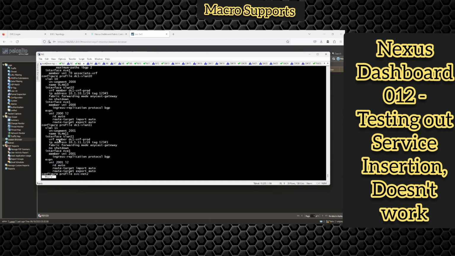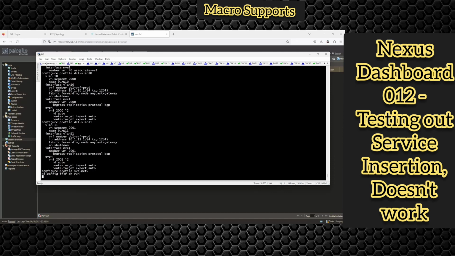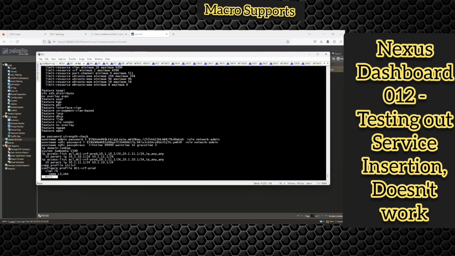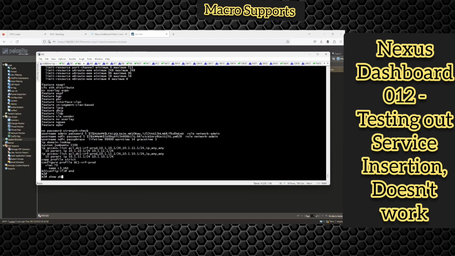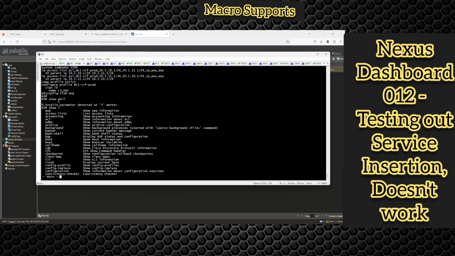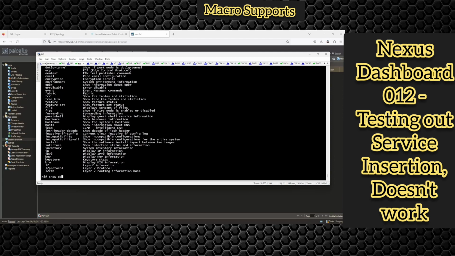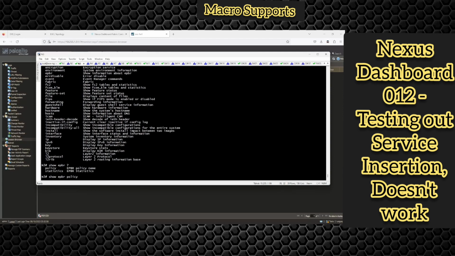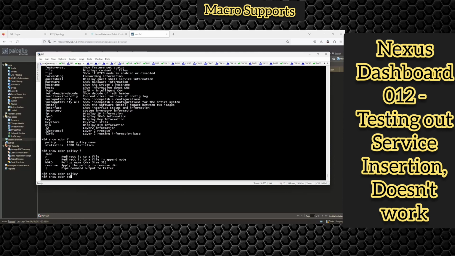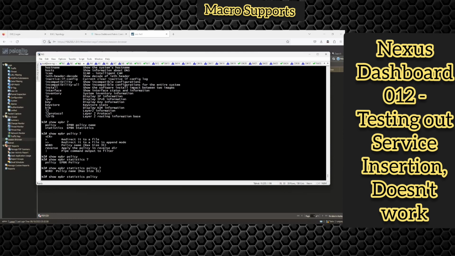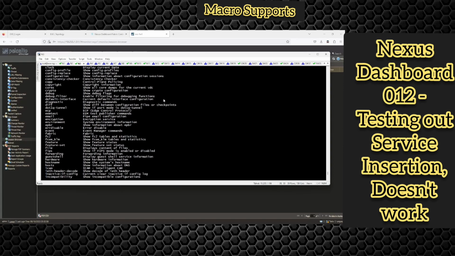So the actual PBR, and actually let me just make sure, show run, beginning of it. PBR, ePBR, and SLA sender are all turned on. So show PBR. Yeah, there's not a. Oh, so ePBR. Show ePBR policy. Statistics. Policy. There are no statistics. There's supposed to be, but it's not here.